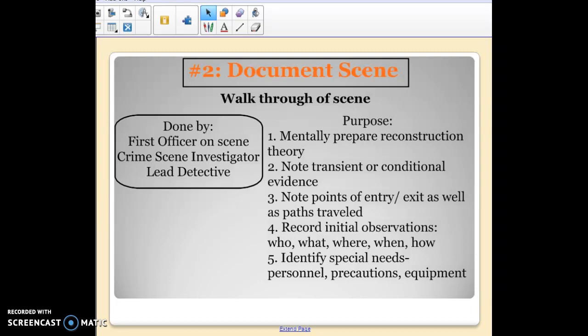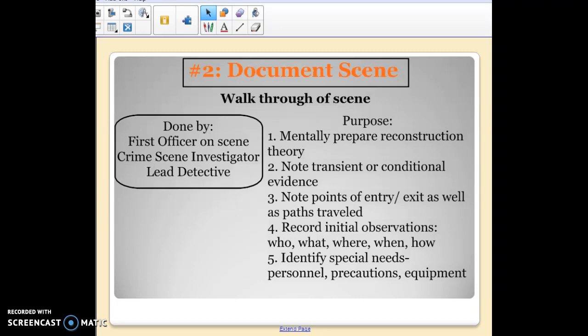They're going to know any transient or conditional evidence. Hey, the windows were down in the house, or we had a really strong smell of gasoline when we walked in. Anything that might get lost in the process with people going in and out of the house, they're going to note that. They're going to note points of entry and exit as well as any paths traveled, so front doors, back doors, windows, things like that. And they're going to record all the initial observations.